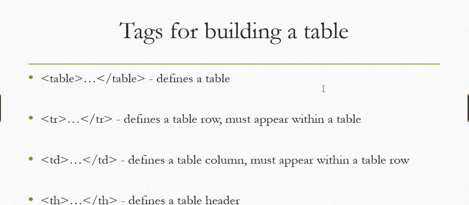This week's assignment, you're asked to build a table within HTML, so you need to know some specific tags for building your table. The most obvious tag is the table tag, which defines a table. This basically tells everybody that you have created a table within the HTML code. Then, how do you define a table row? That is simple, with the TR tag. TR, table row. Next, you have the TD tag, which defines a table column. You are required to have rows and columns within your table, even if it's one row and one column.